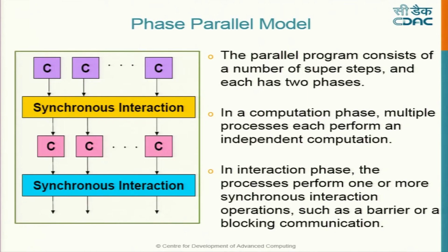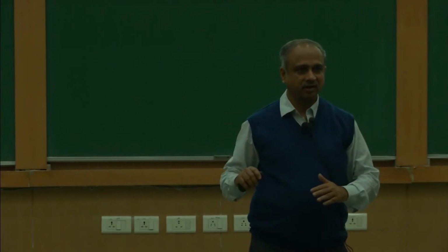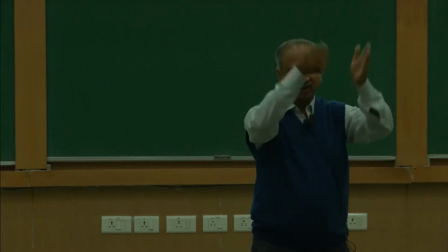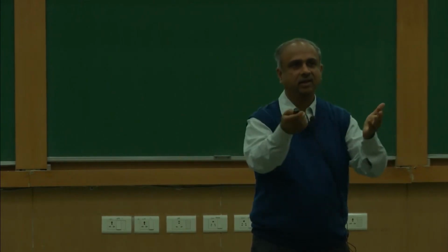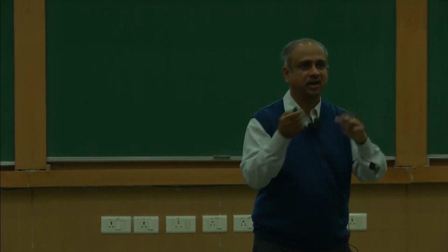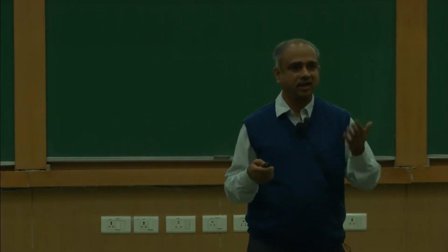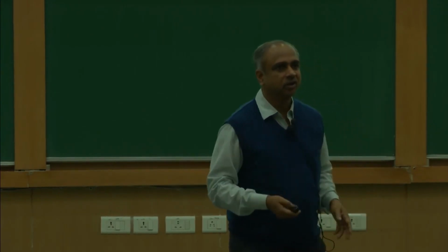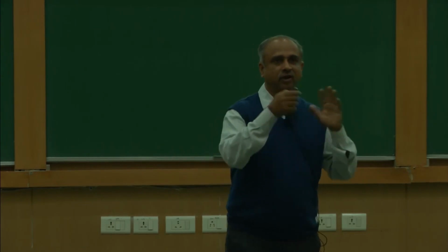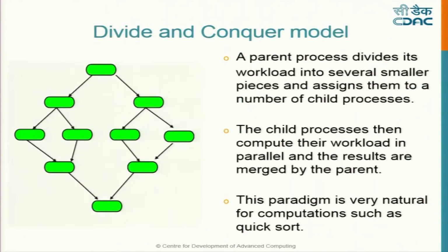Here data is exchanged, everybody comes to the same level, and from there they again start. I hope you are getting this. You divide the task into independent tasks, then at one point they exchange information: I am okay, you are okay, this is the data I have for you, give me your data, then again go and work on the data that has been exchanged. Okay. Remember that for a given problem, one of the models will be best suited, so you have to choose it at the beginning, when you design the algorithm.